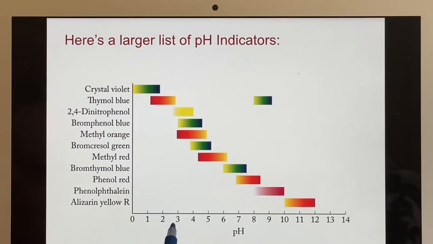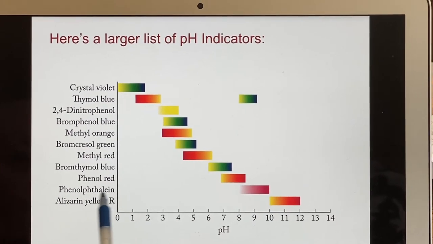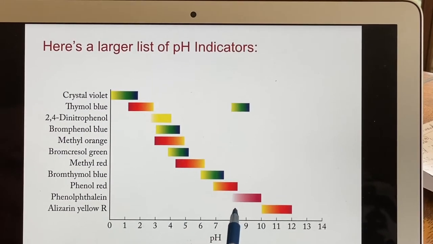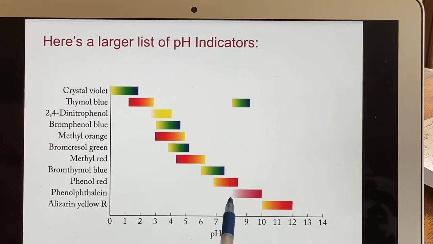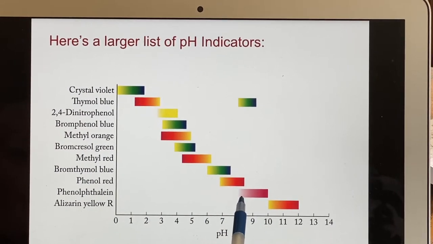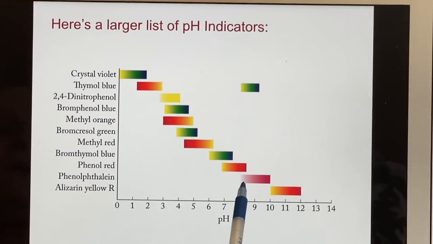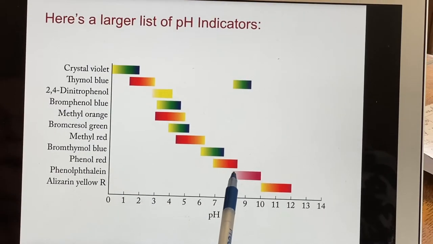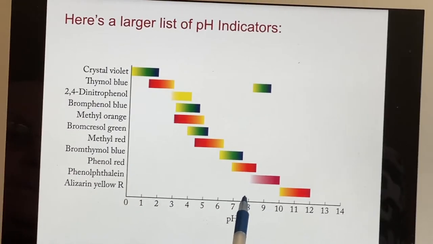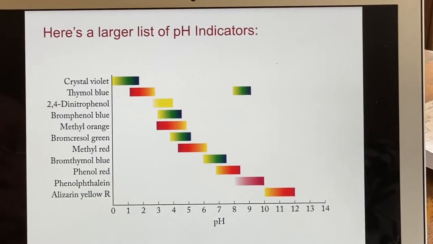But we have all these and they're at different pHs that they operate. Here's phenolphthalein, which is probably the one that most people have seen, where it goes from colorless to a deep red. You're always trying for the palest pink possible when you're using phenolphthalein because you're like, yes, it just started changing. I know what the pH is. Anyway, so many different ones available for you.